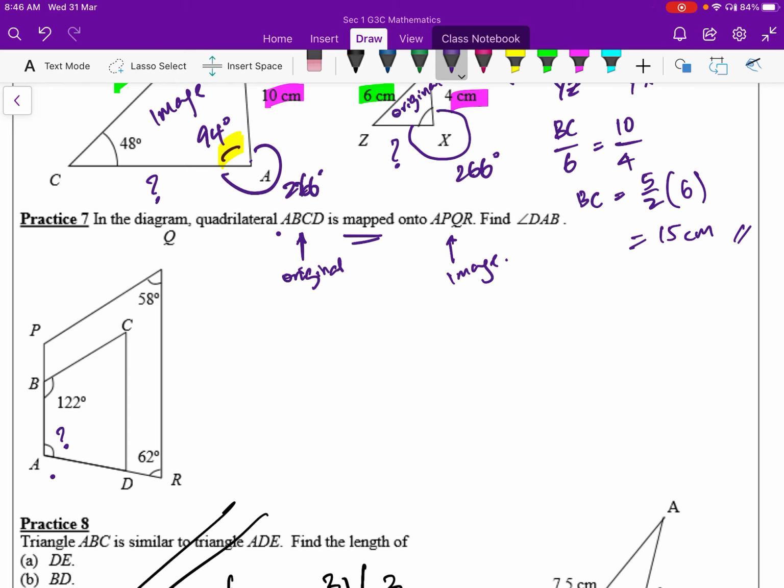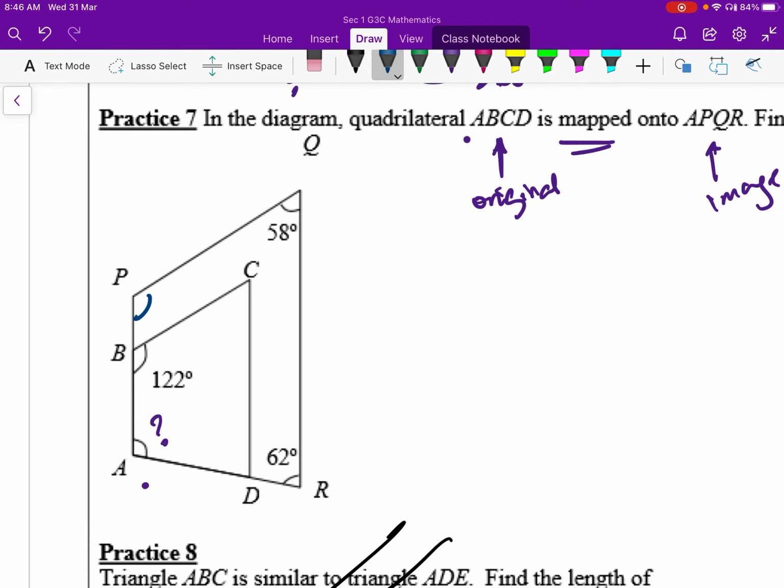Now, in order to find this angle, we see that this angle actually belongs to the small quadrilateral as well as the large quadrilateral. If I can find all the angles in a small quadrilateral, then I can find the resulting angle, which is just 360 minus all the other three angles. That's one way to do it. The other way is that if I can find this angle APQ, that large angle over there, that angle found in this large quadrilateral, then same strategy, 360 minus the rest. Okay, so two options for you. Clearly, it will be easier to use this angle because you only need to find one blue angle as compared to finding two green angles. Okay, so let's just find the blue angle now.